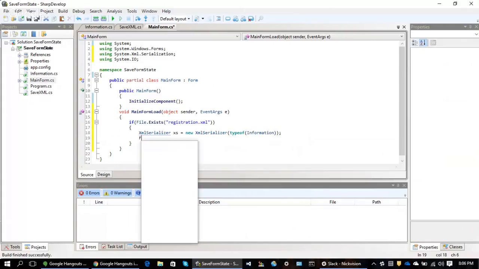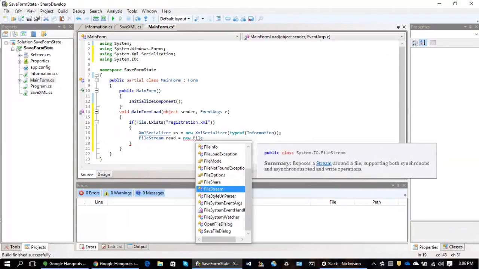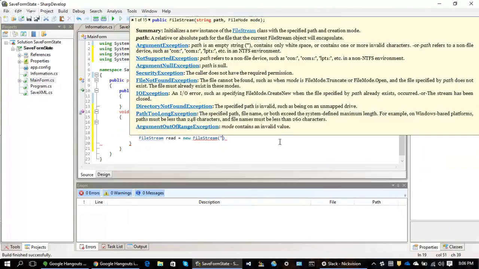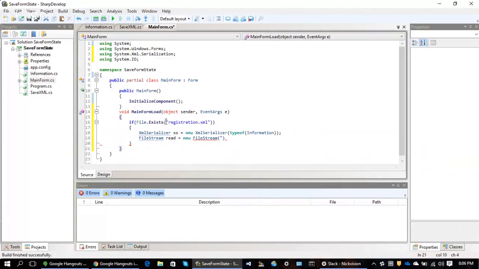Now we're also going to create a file stream. Read. This is what's going to read our file and load in the data.